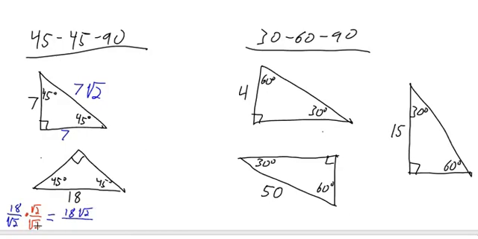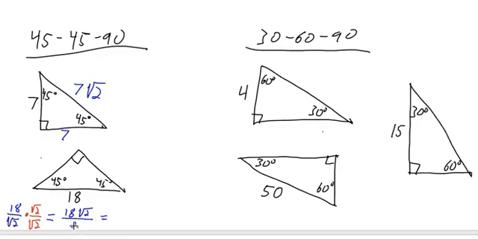Now here's where the magic happens with this method. The square root of 2 times the square root of 2 equals the square root of 4. And the square root of 4 equals 2. That always happens. If it was the square root of 17 times the square root of 17, it would be 17. All right, so almost done here. We cannot cancel these 2's because this 2 in the numerator isn't really a 2. It's the square root of 2. But there is something we can simplify. The 18 and the 2 are both regular numbers, and 18 divided by 2 is 9. So we go ahead and do that.